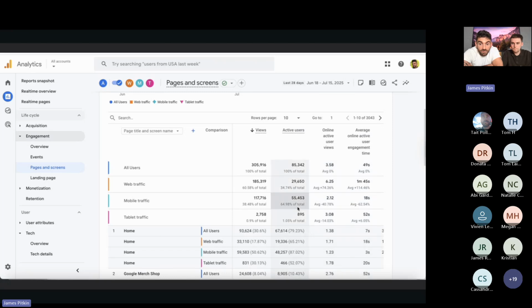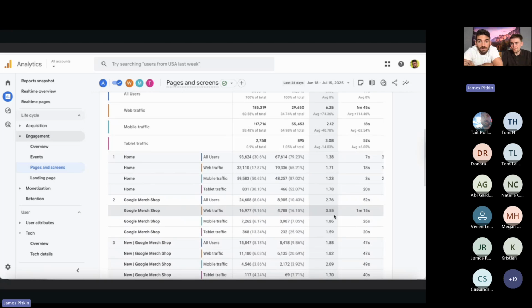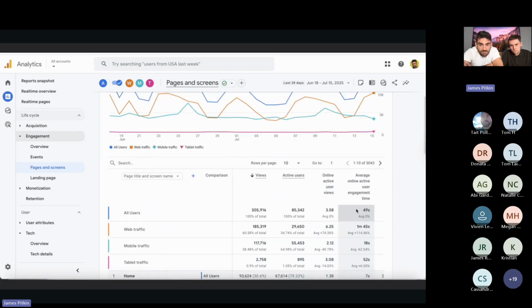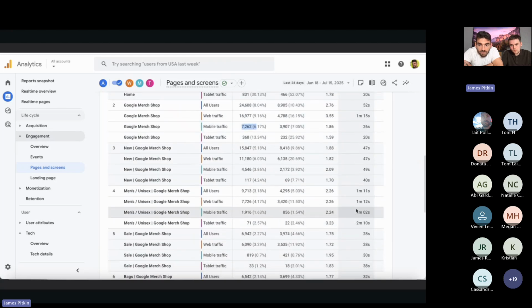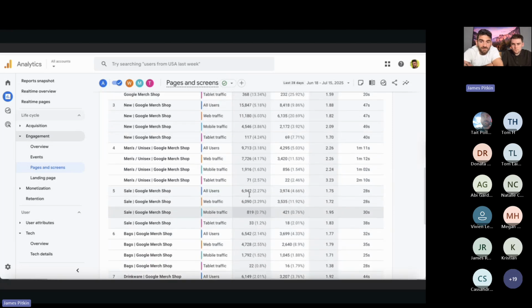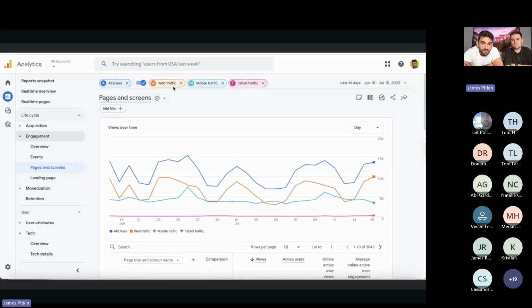and you can see this is kind of across the board what the averages, or the aggregates, are of those online active user time and the engagement time. But here by landing page title and then split by device type, we can see how much time people are engaging. So for example, in the merchandise shop there, you can see a minute on desktop versus 26 seconds on mobile, which is huge. It's like a 40-second difference when people are on a desktop. So again, they need to optimize for mobile because they're heavily optimized for web, and it's Google. So you'd think Google would have this nailed, but they don't.